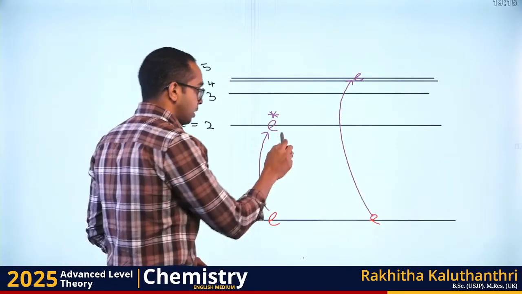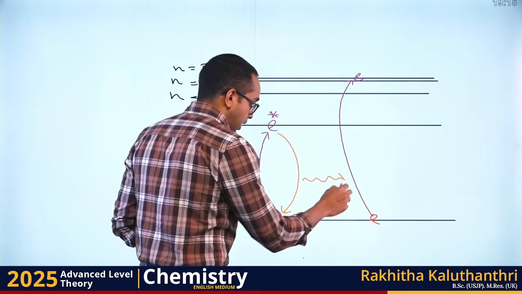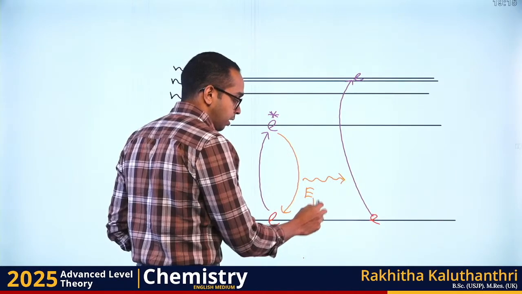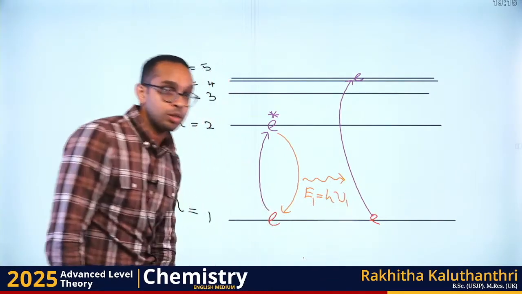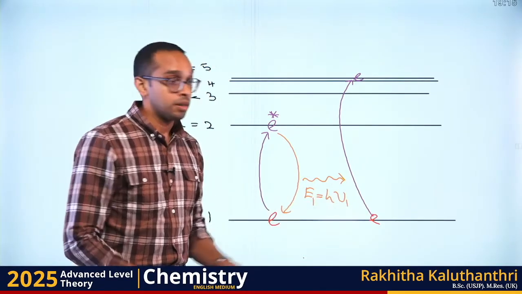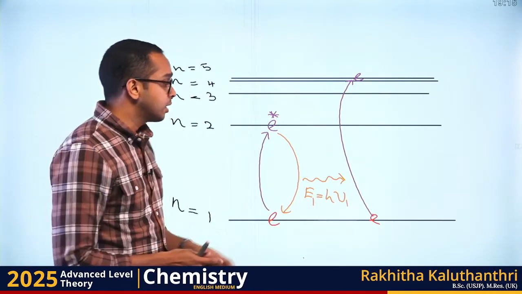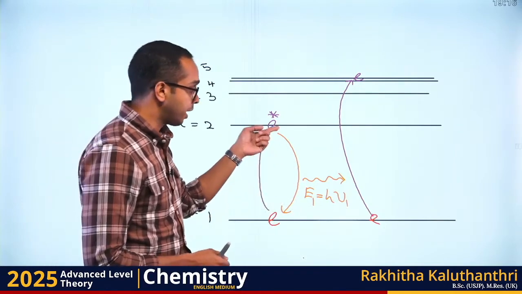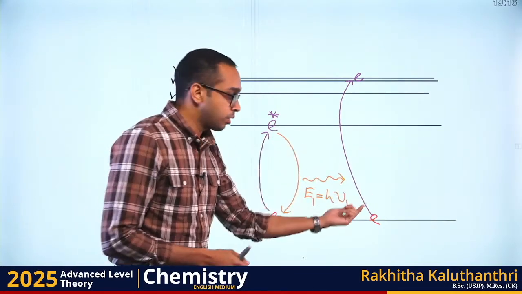So when it's coming back down, it will release the amount of energy that it absorbed as electromagnetic radiation with a very specific amount of energy. So I will say E1 is the energy. So therefore they will have a very specific frequency value as well. That's what I have indicated over here, nu1. Nu stands for frequency, right? So it has released the energy difference between these two energy levels as electromagnetic radiation with a very specific frequency value.